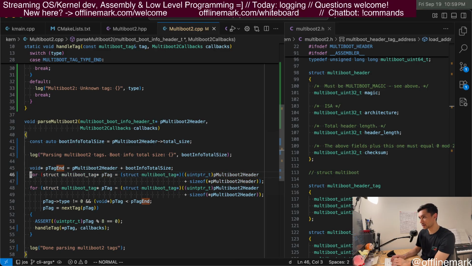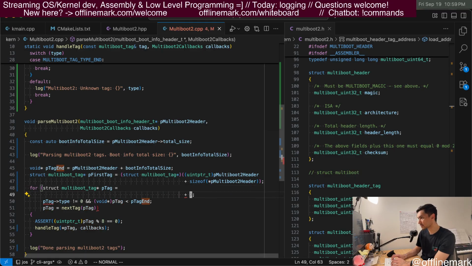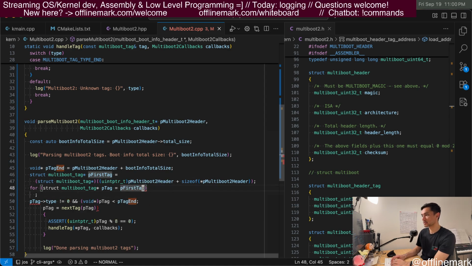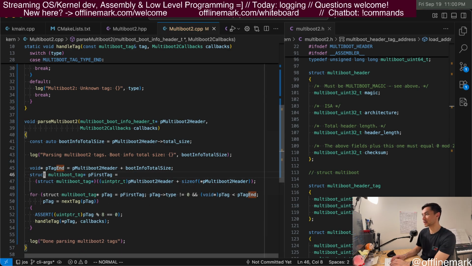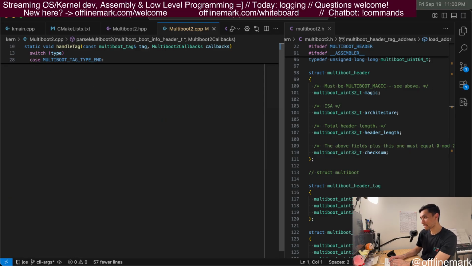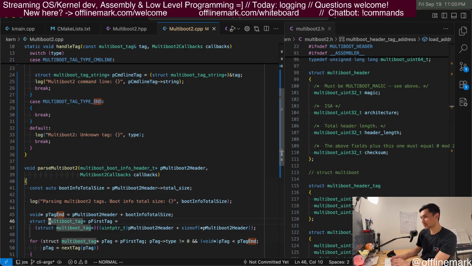Alright, and then maybe I can just do like a first tag just to make this a little bit less, let's make this for loop a little bit less unwieldy. Oops. Auto.